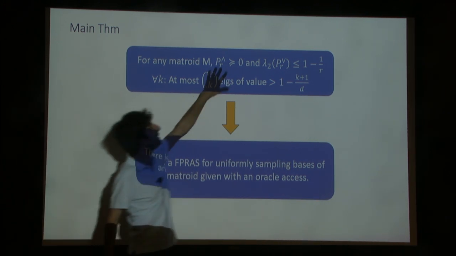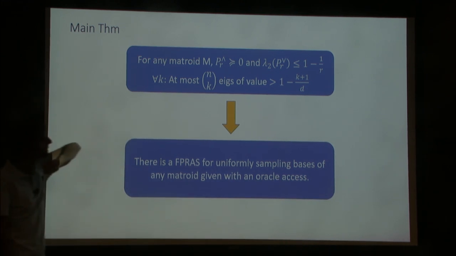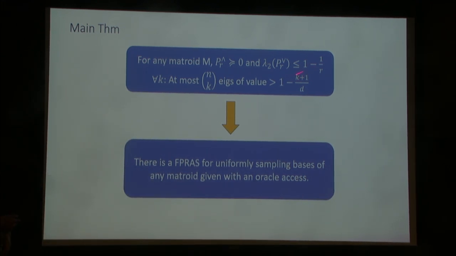This is a PSD matrix, and the second eigenvalue of this down up matrix is at most 1 minus 1 over R. So the first eigenvalue is 1, the second eigenvalue is 1 minus 1 over R. So the spectral gap is 1 over R. That tells you that basically you just pay the spectral gap, which is 1 over R, times the log of the number of states, which is at most n choose R. So your mixing time would be basically R squared log of the number of elements, R squared log n.